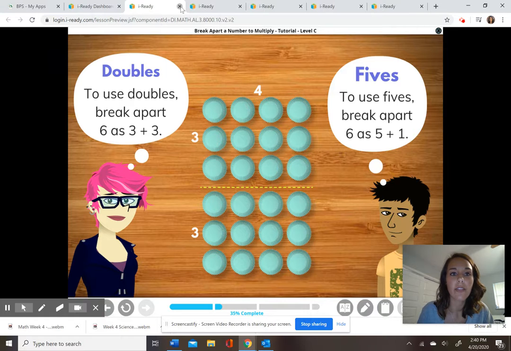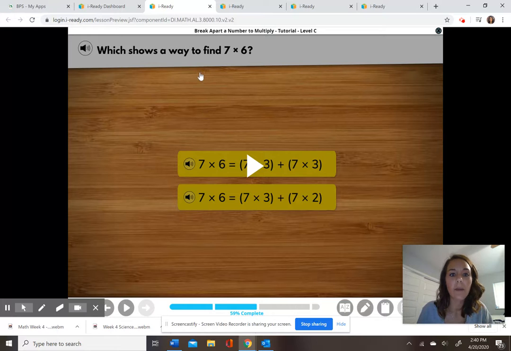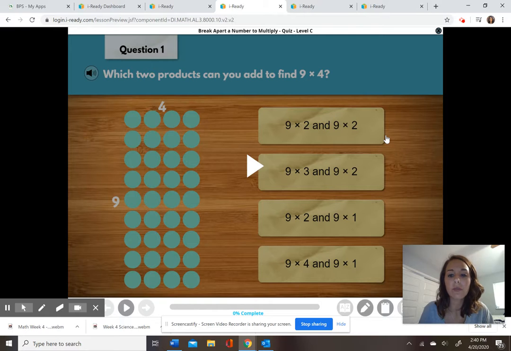So let me X out of that one. Okay, so this one I like, and I froze it here. This was on the quiz because it's asking which two products can you use to find it. In this case, you have a mega array of 9 times 4, and you want to split it into a smaller one. What I would recommend doing is you could try each of these just by making a fake mark with your mouse and seeing which one adds up. But you can just double check like this.